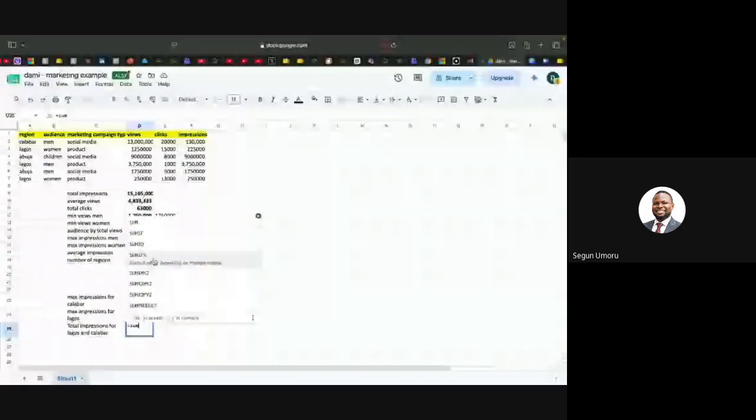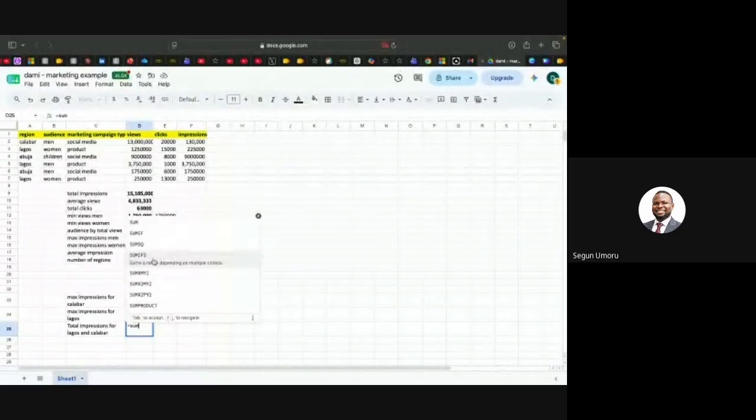Does that make sense? SUMIF means we are looking at one criteria, for example, Lagos. But if you are looking at more than one criteria, you might want to consider SUMIFS. Do you get it?